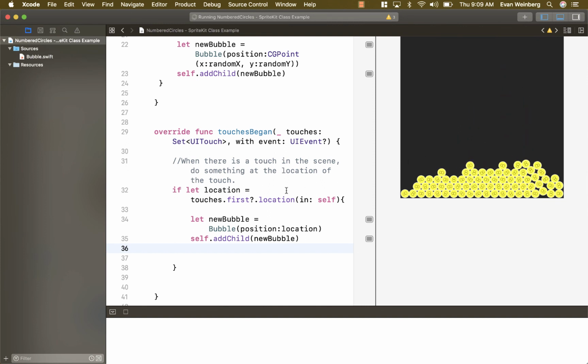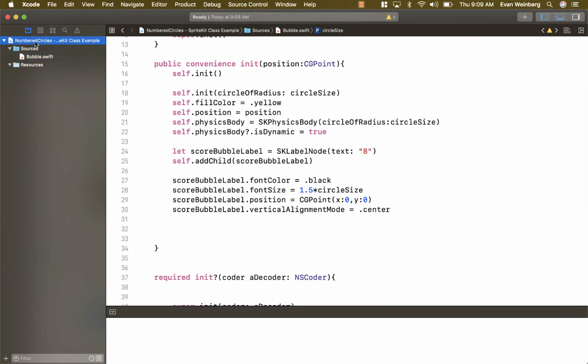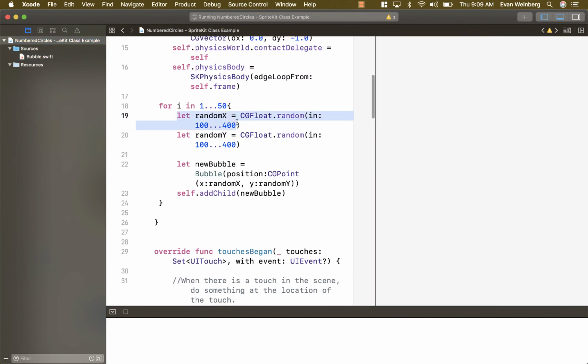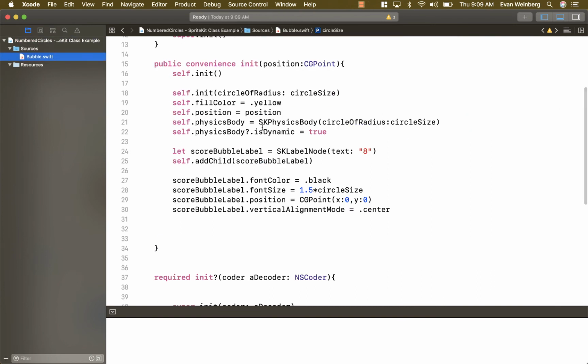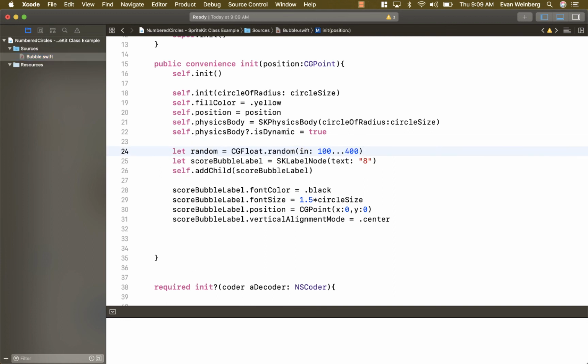So now I can keep adding these to the scene. Let's keep mixing this up now. Let's go back to our bubble.swift, and the same way that we were creating some random numbers here, let's create random numbers inside our class. You notice that this text right now is locked to always be 8. But what if instead we created a random label number, and we made it a number between 1 and 10? So let's try that. And now inside of this, let's put the label as the text, so that for each of the circles there, it has a different number. Let's try that out. Let's save it and then go back to our playground.